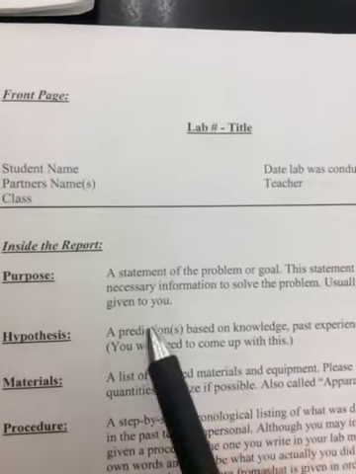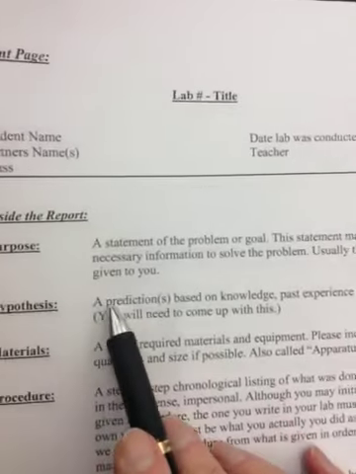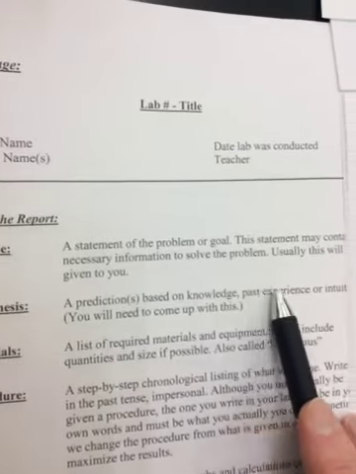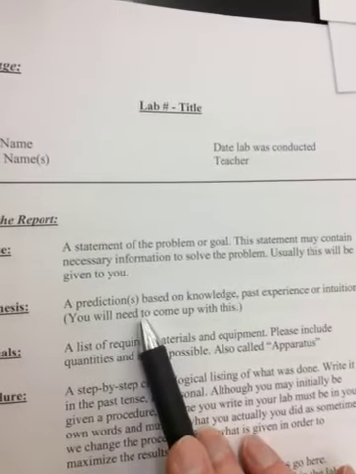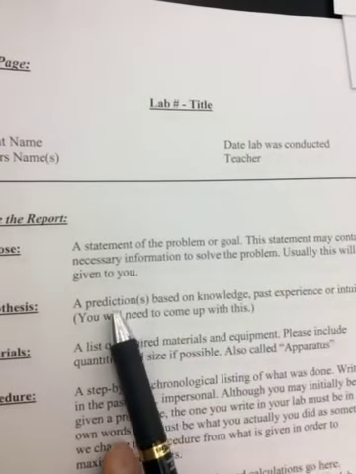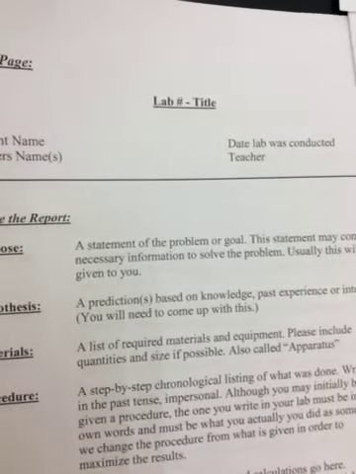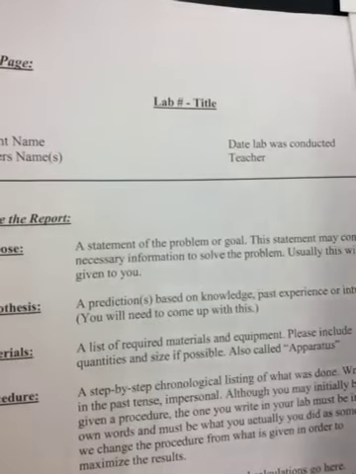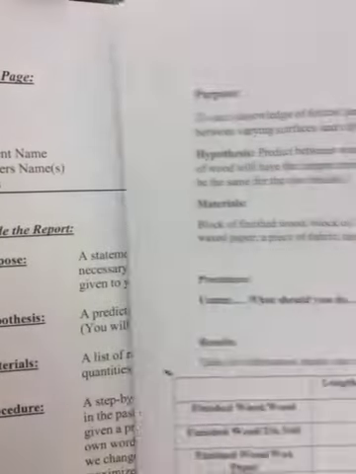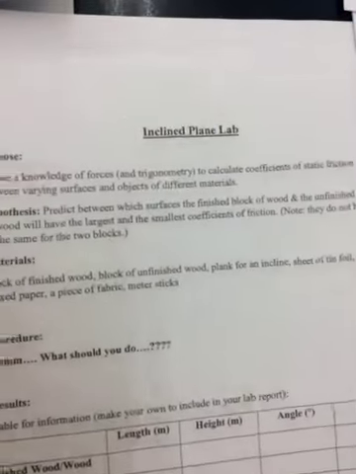Then next is the hypothesis, which I had asked you to do before the lab. A hypothesis is simply a prediction or predictions based on knowledge, past experience, or intuition. And you have to come up with this. And obviously, it's a prediction, so you need to do it before you do the lab, which was why I had asked you to do it beforehand. It does not matter to me if your hypothesis is right or not.